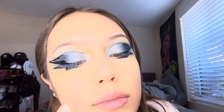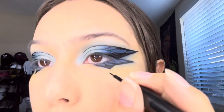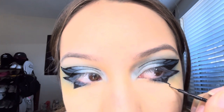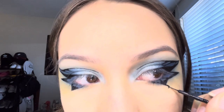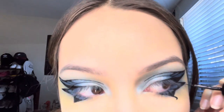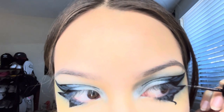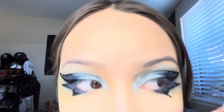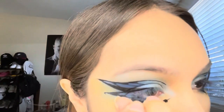And I also made a little mistake at the end, so I decided instead of trying to wipe it away and do it all over again, I will add it to the eyeshadow design. So I created like a little arch or tail that kind of comes out at the end, and I did it to all the other ones. And then I repeated that on the other side.